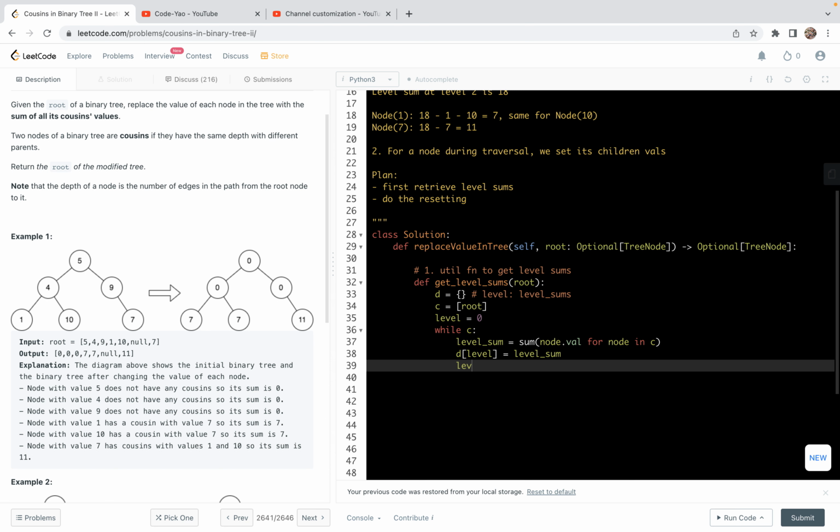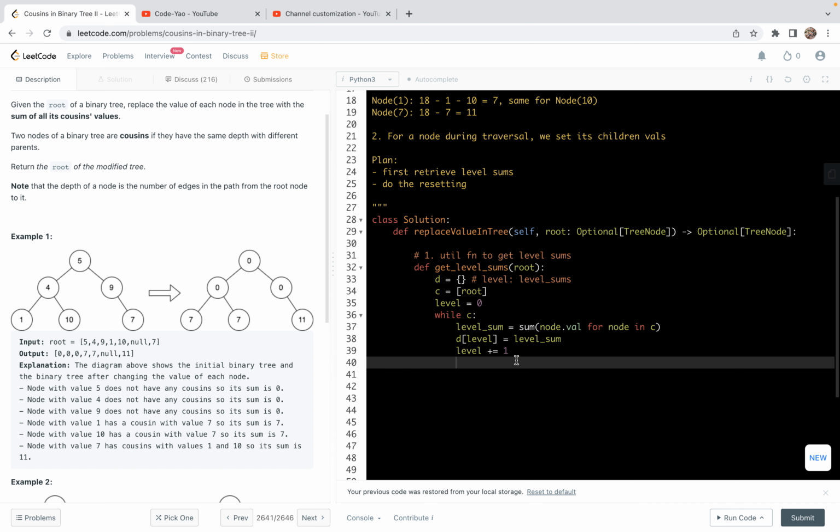After this, we update the container and update the level. The level is incremented by 1, and the container is updated again by list comprehension: child for node in the container, for child in a tuple, node left, node right.